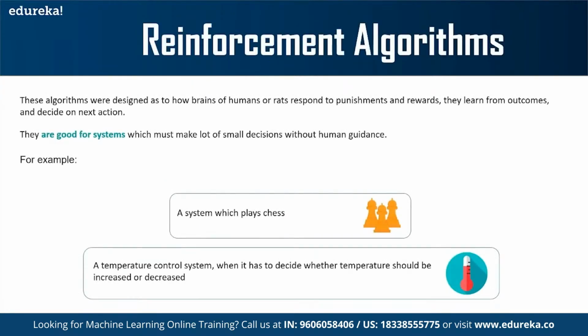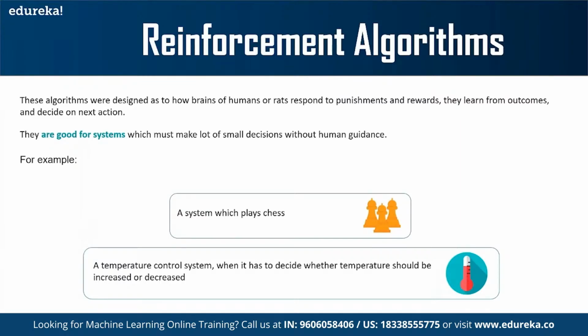Yeah, so the example given is also the same as a system which plays chess. Another is a temperature control system, which is even easier to actually make, which decides on what temperature should be set, should it be increased or decreased. Automatically the thermostat will be changed based on input. So if you never change the temperature setting, let's say the temperature is set at 24 degrees and you never change it from 24, then the reinforcement learning algorithm will learn that, okay, 24 degrees is okay because nobody changed it.